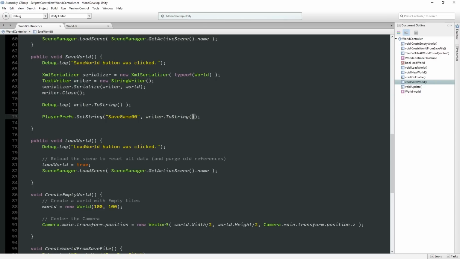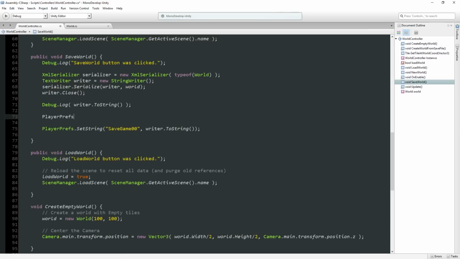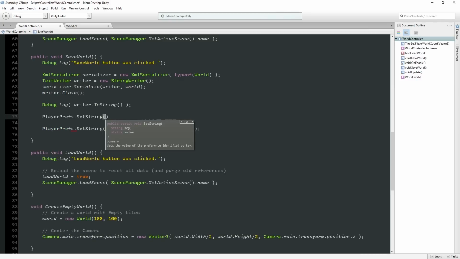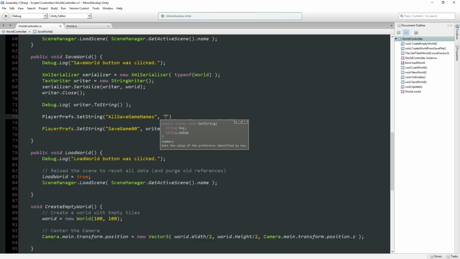And we could have some sort of player pref string, something like PlayerPrefs.SetString, all save game names, and then you have save game 000, comma, 1, etc., and you keep this string updated as people make saves. You can name them, and then you look up the string with that name. So if you present a menu that has these three choices and someone clicks on the first one, it's this name, then you look for a string with that name, and that's when you load.